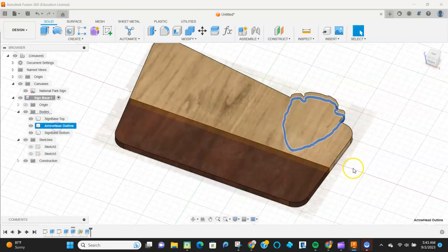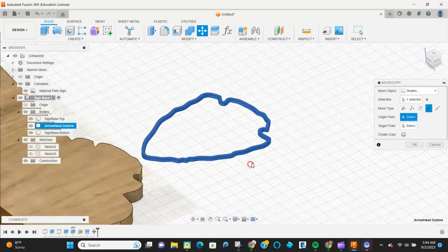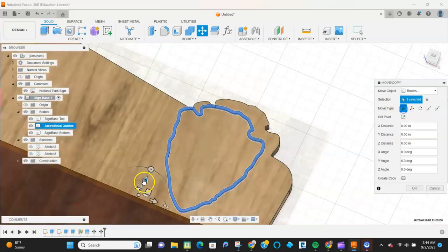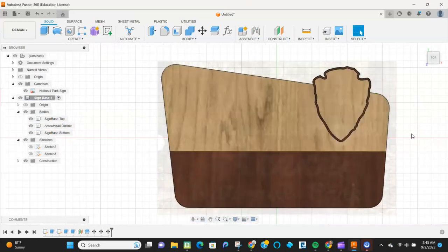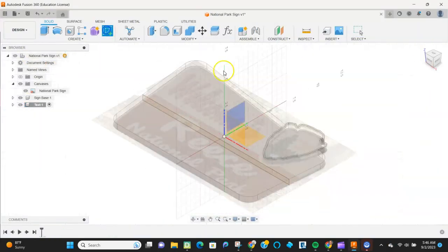I'm going to get some contrasting wood so that the text on this really stands out. I'm going to move the arrowhead up just using the free move command. There's a point to point, and then I'm going to basically let it snap in place where it should be on the sign and apply a material to that. So that's looking pretty good. Now I'm just going to save it at that point and start applying the text.